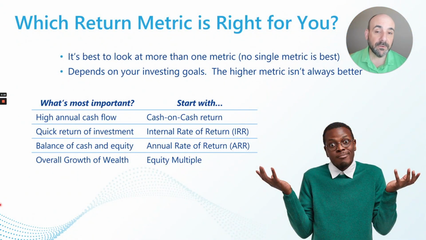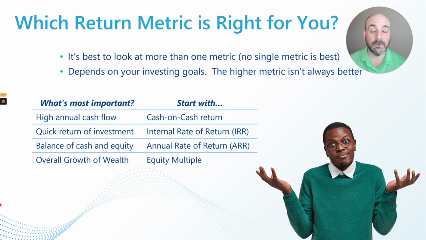So, which return metric is right for you? This is a really tough question. But the right answer here is it's really best to look at more than one metric. No single metric is best. None of these four on their own can do a sufficiently good job of telling you what's going on. And depending on your goals, a higher metric might not necessarily be better. So if we look at what's important, if high annual cash flow is important to you, in other words, money coming in every single year as high as possible, then cash on cash return is probably the metric that you most want to focus on.